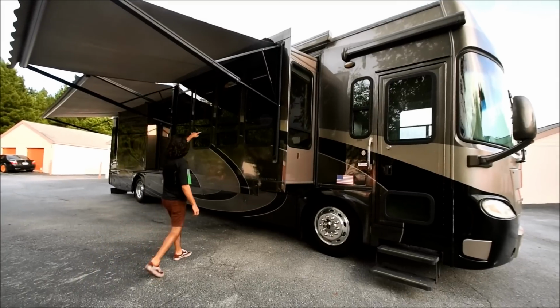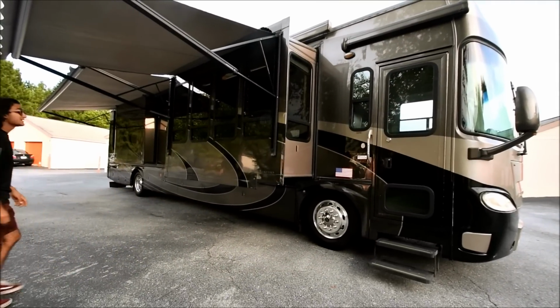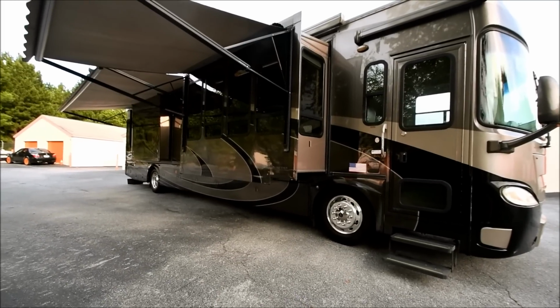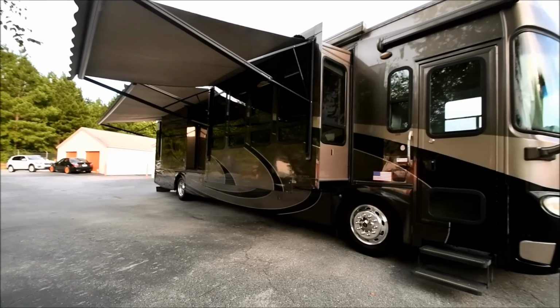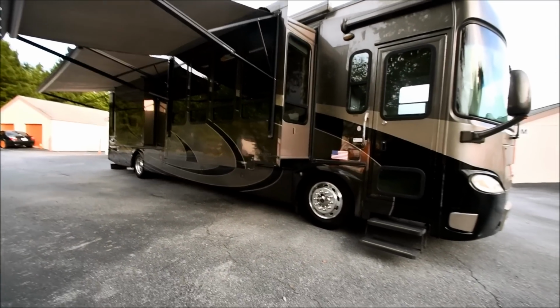And you also have these backlights. I'm not sure you're gonna be able to see them in the bright lights, but at night they look gorgeous. The paint is in excellent condition, and the coach overall looks really nice, and it's got a lot of nice options. So let's go ahead and step inside the coach.